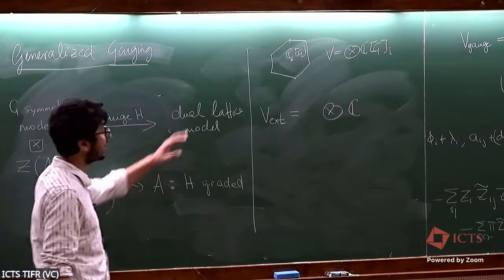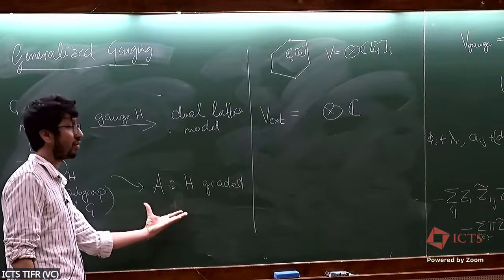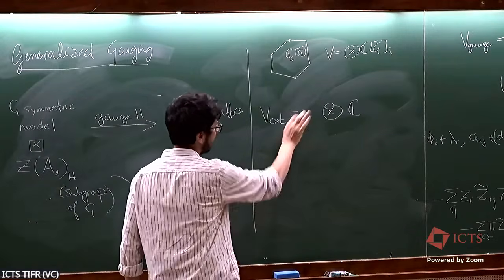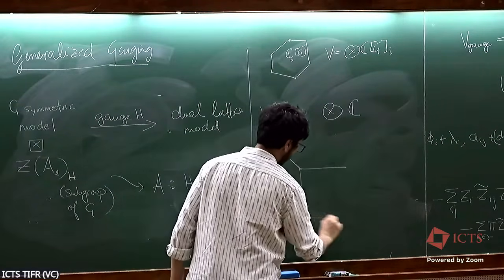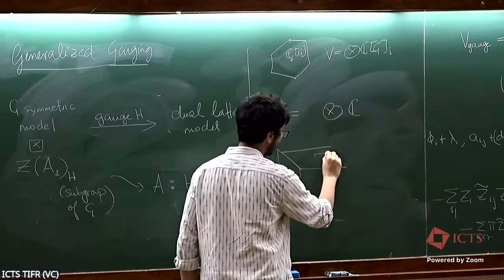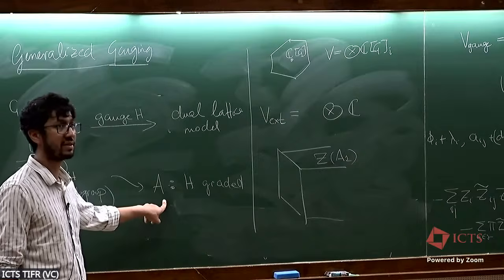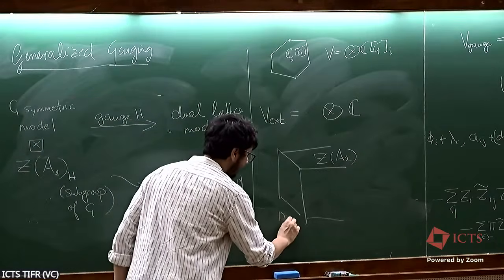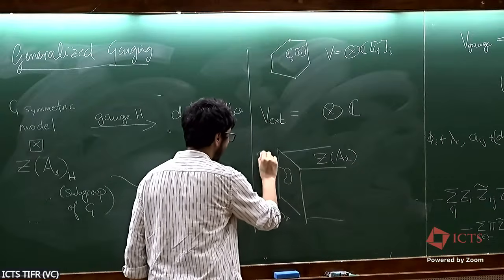So in this whole construction, this fusion category would play an important role. Physically, you can think of it as follows. So I'll just postpone this for a second. You have some theory which is Z of A1, A1 being the identity grade in this H-graded fusion category. Now this has a Dirichlet boundary condition, and the lines on the Dirichlet boundary condition form A1.